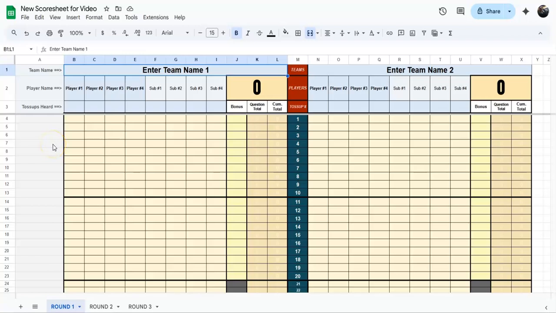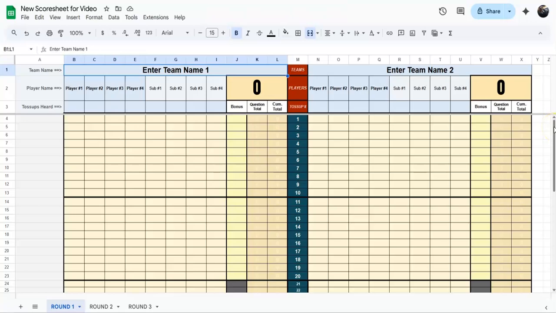Hi, everybody. This is Shane, and I'm going to be walking you through the new score sheet that we're going to be using for Lancaster-Lebanon League Quiz Bowl, starting with this year's playoffs and going on into the future. We've redesigned the sheet. I have to thank Chris Meyer for this because he did the lion's share of the work in changing the aesthetic and also adding some programming features that I think everybody's going to like a great deal. So I want to introduce you to the new sheet, how it works, and some of the features that exist in it.